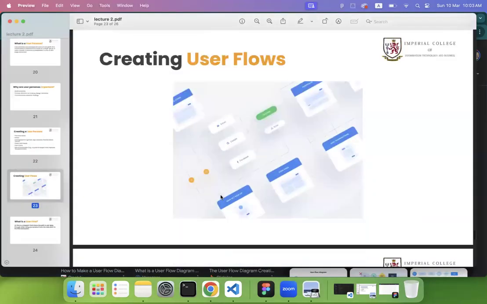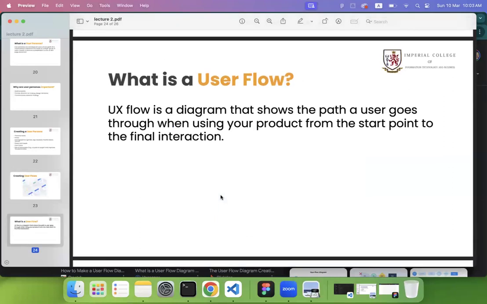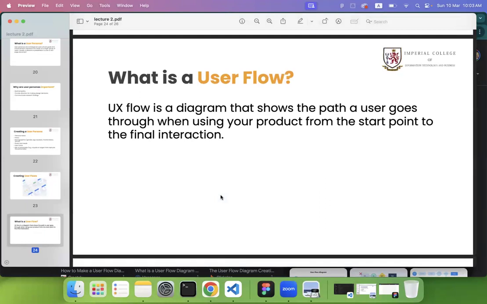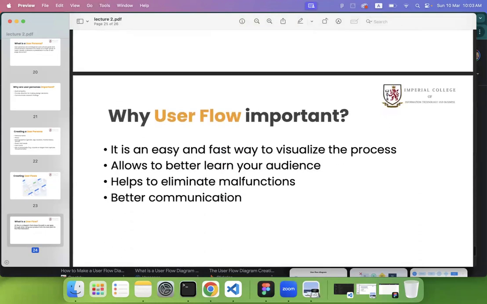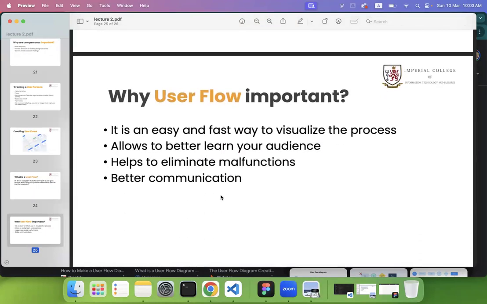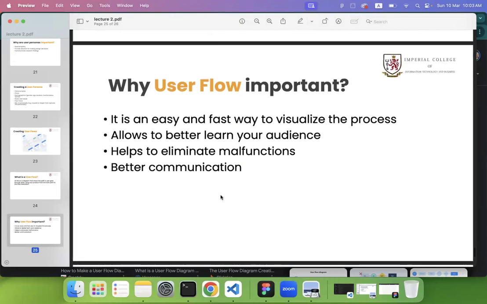So, creating user flows. What is a user flow? As I mentioned, it is a diagram that shows the path a user goes through when using your product from the start to the final interaction. Why is a user flow important? It is an easy and fast way to visualize the process. Let's say you don't have a user flow and you have to think about it.